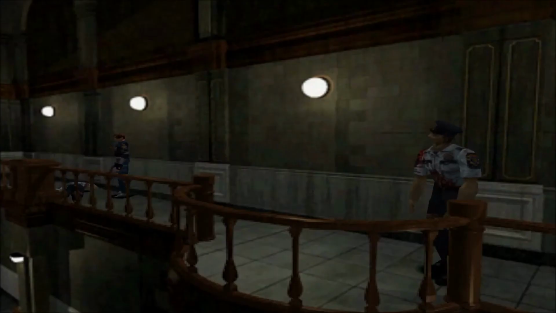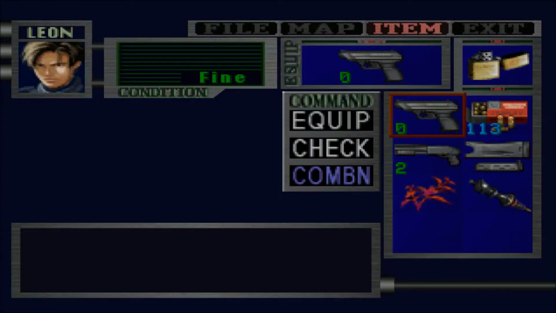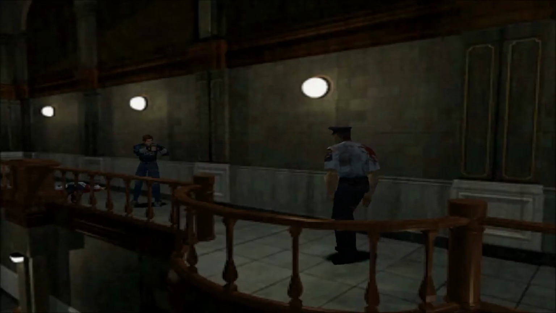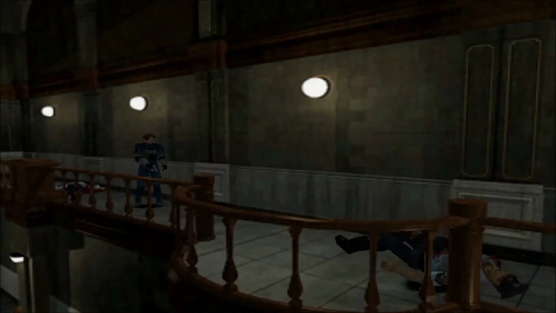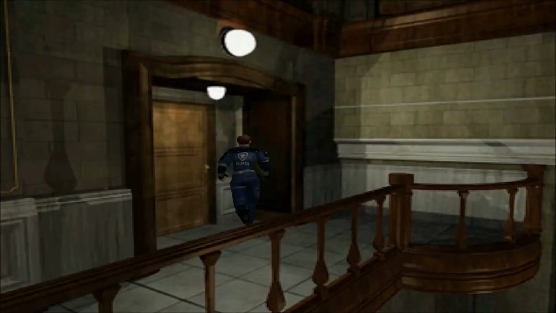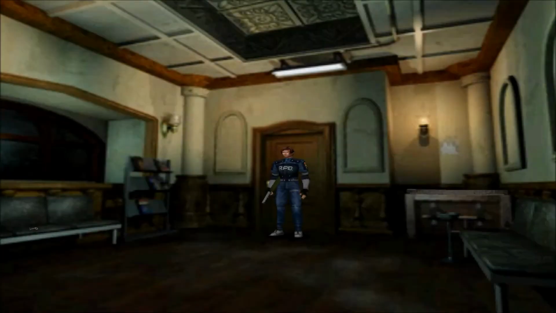Alright, are we out of bullets? Alright, we're out of bullets. So, combine. There we go, custom handgun. Also, it does more damage too, which is really nice. Is he dead? Yeah, he's dead. Alright. Anyways, so if you're good, you can just tap it slightly to shoot one bullet, or you can hold it to shoot three. Or you can go in the menu and turn it off.